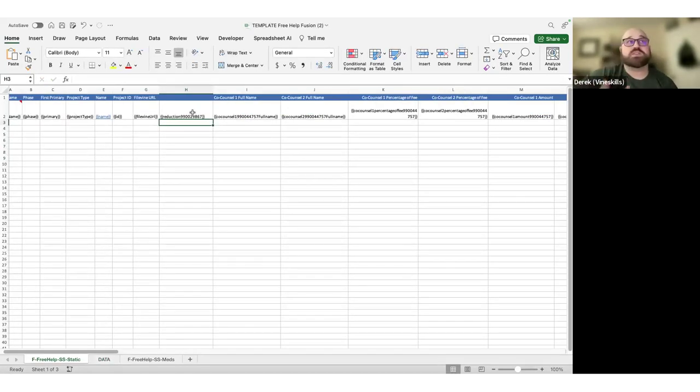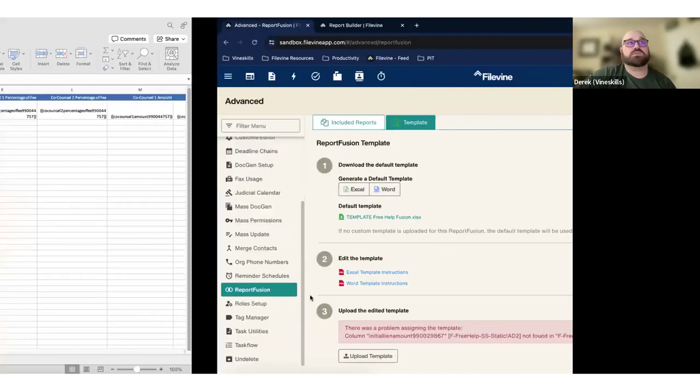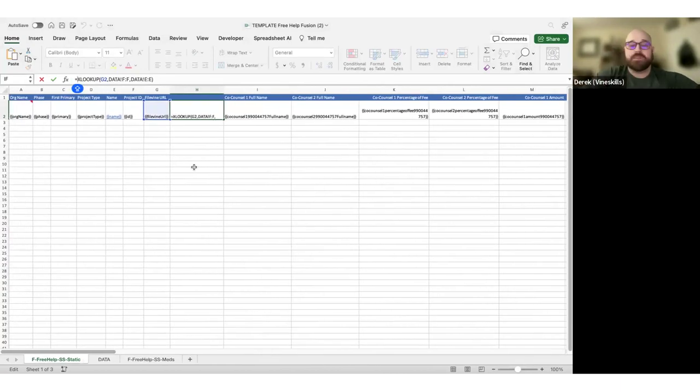Now, we did use a formula to move this over. But like I said, if I try to upload it, it's going to yell at me. So to work around that, I'm just going to add a simple test to it. You can do this in a bunch of different ways. I find one of the easiest is to create another formula around it, an if statement. I'm going to do if A2 equals, and then in quotes I'm going to put org name, spelled exactly the same way that that field is.